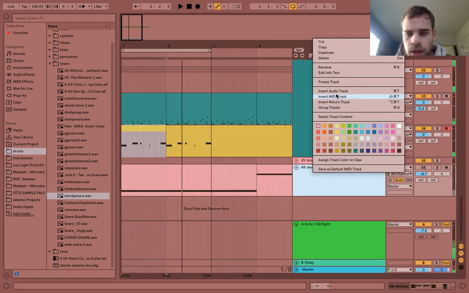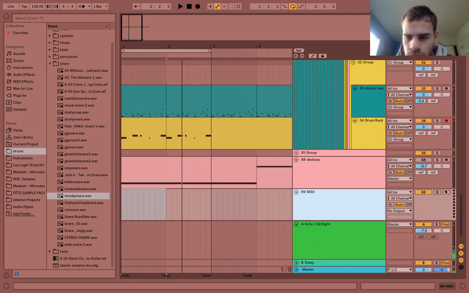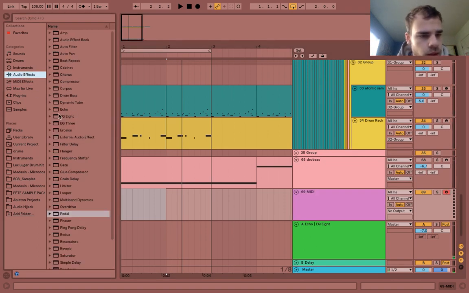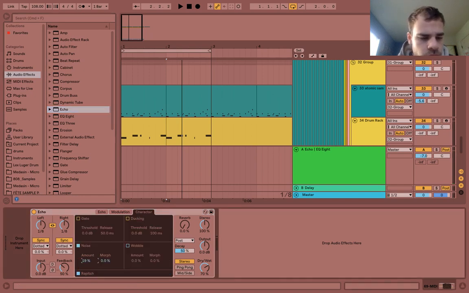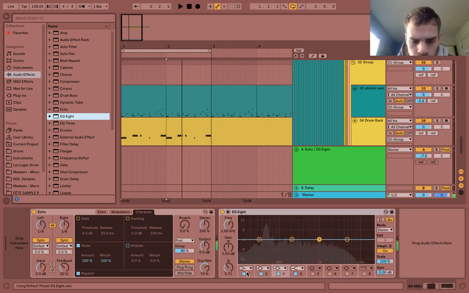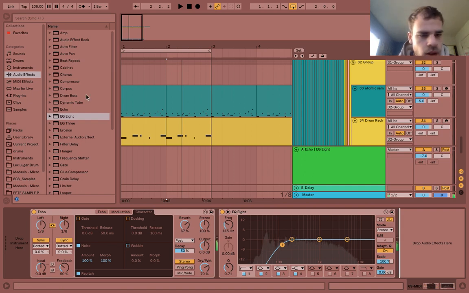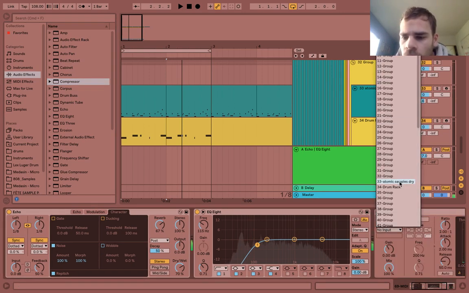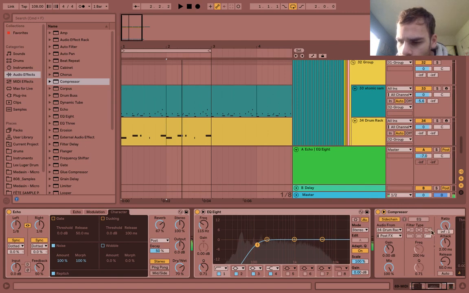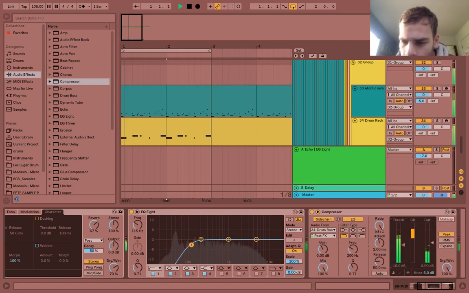Cool. Here's what I'm going to do now. I'm going to create a new instrument entirely just using the Echo as a sound source. And then I'm going to turn the character noise generator all the way up. And then we're just going to mess with that a little bit. Make it real wide. And then we're going to get the compressor going here. We're going to get it from the drum rack. Cue that.